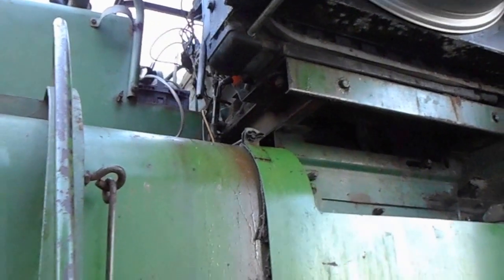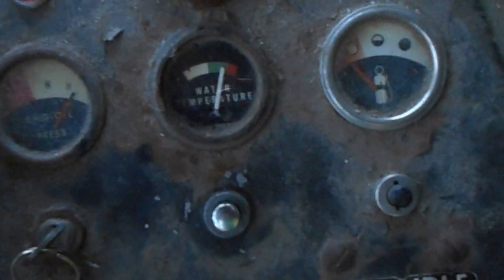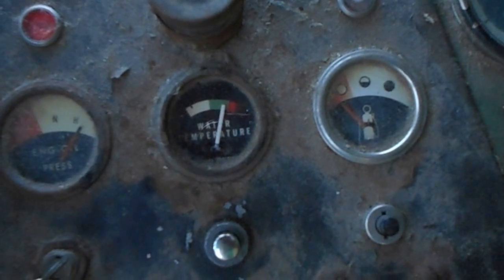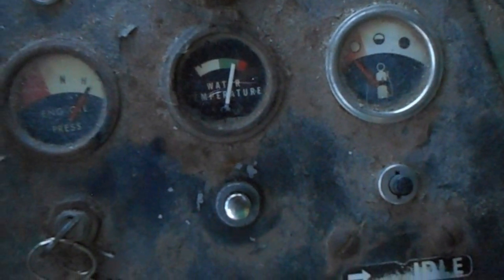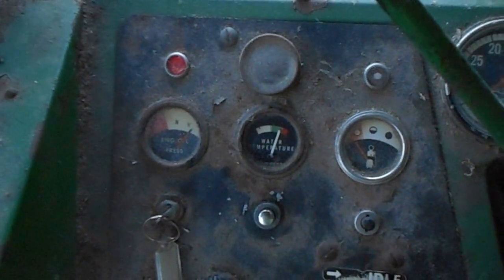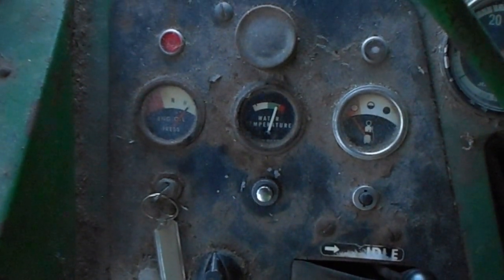Bit on the hot side. 65 degrees. Oh. But it shouldn't be running that hot. Should not be nowhere near that hot. Either the water pump is bad, or I got a blown head gasket or a cracked head. I don't know what it is. Very disconcerting.